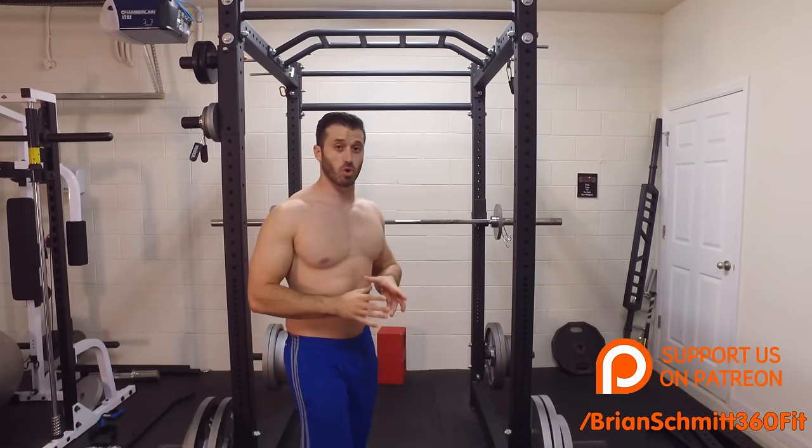But today I'm going to show you two similar variations on how to do this. The first one is more of the strict form variation that's going to be focusing mostly on muscle building, the one I focus on most of the time. The second one is a little bit faster paced with the reps, and more people do this one to get their heart rate up.